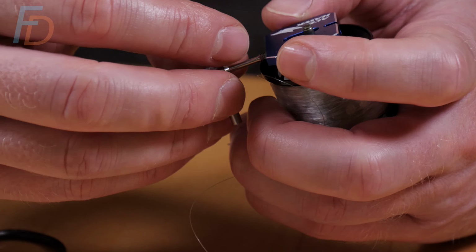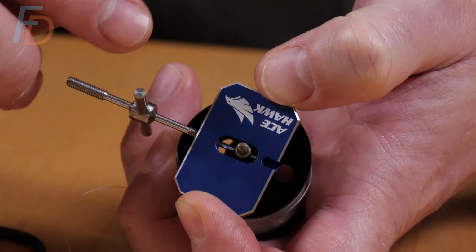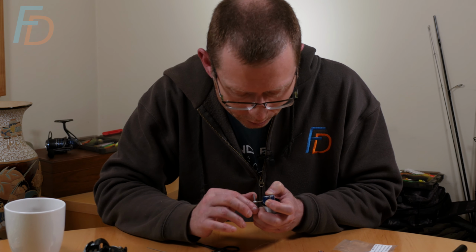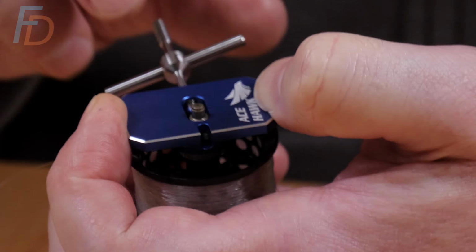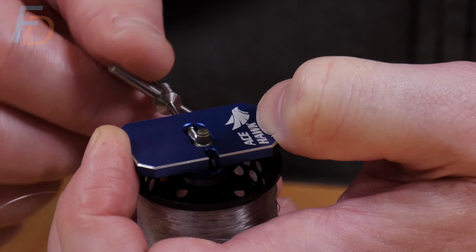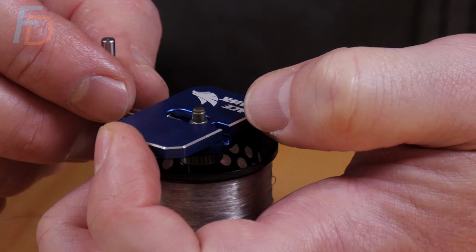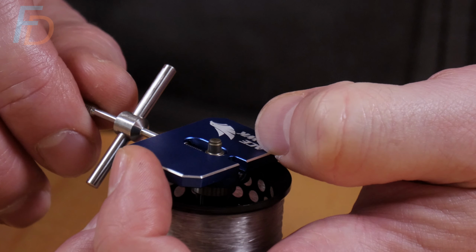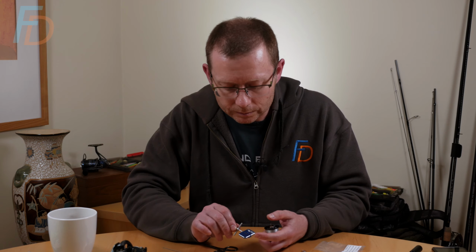So I'm just going to reposition that so I can actually see it. Can you see right down inside that recess where the two things are meeting together? And then it's a case of just turning gently like that, and it should push it and pop it out. And you can see that there's a little recess in the tool at the bottom just to take the pin when it comes out. Some of them will be much stiffer than others. The manufacturing tolerance on these things will be a bit different. With the very high-end reels, very expensive, you'd expect to get higher manufacturing tolerances and greater accuracy and consistency. And that's just popped out there in the bottom of the bearing tool.